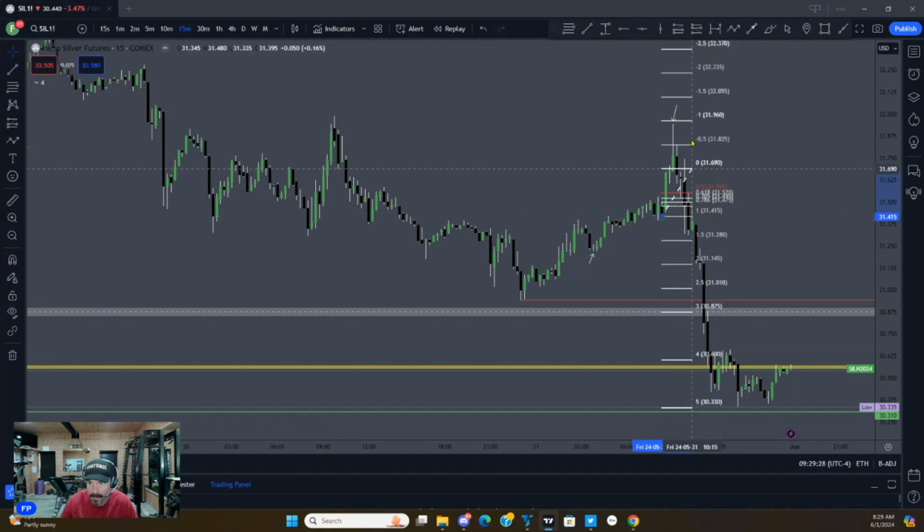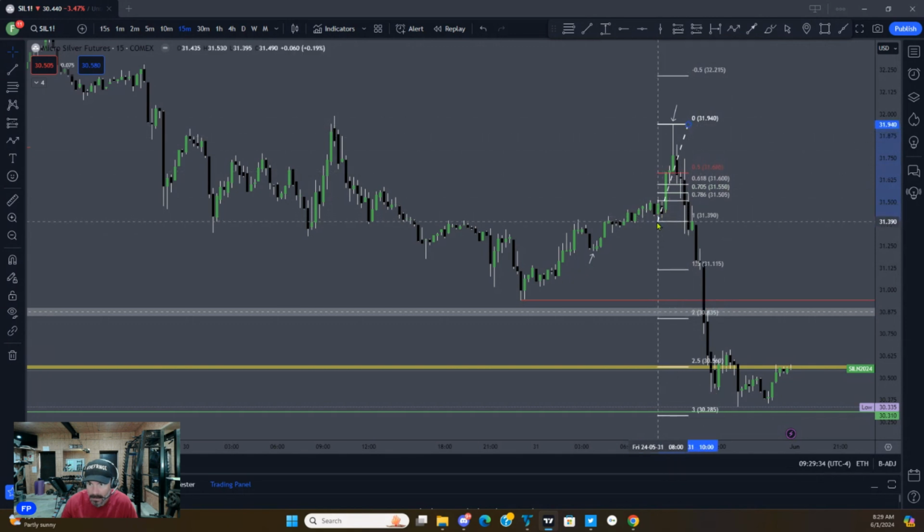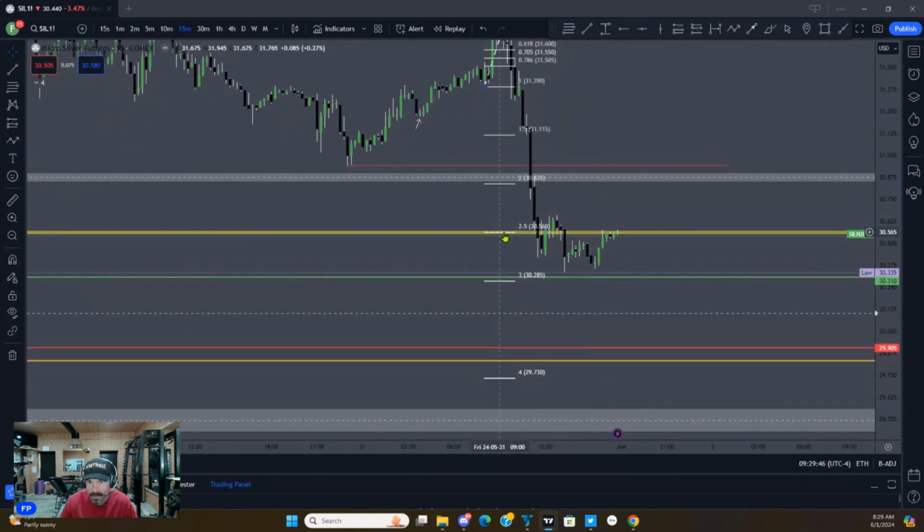It could be that one. And maybe the move is right, you know, the whole move. It doesn't matter what color the candles are. It should be really close. And it is right on that volume imbalance. I mean, that is wild. And that's about where it turned around and stopped.